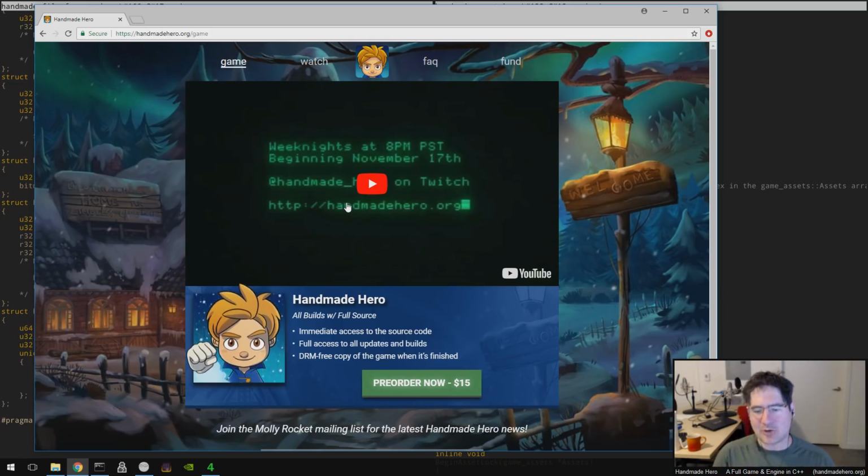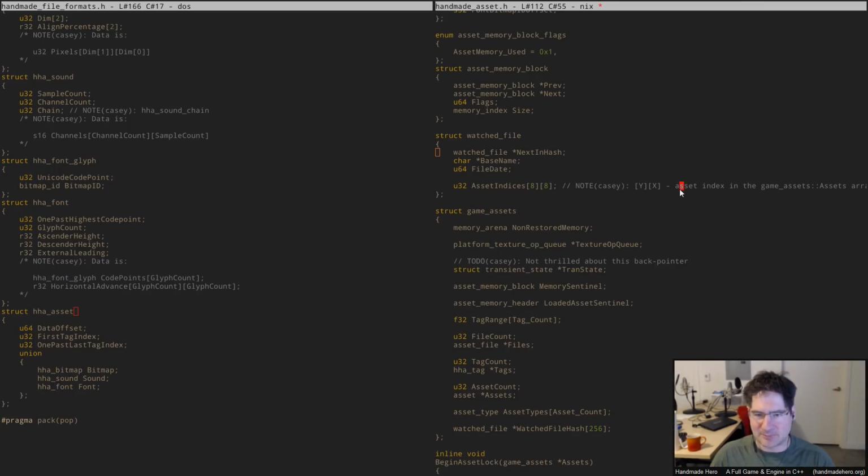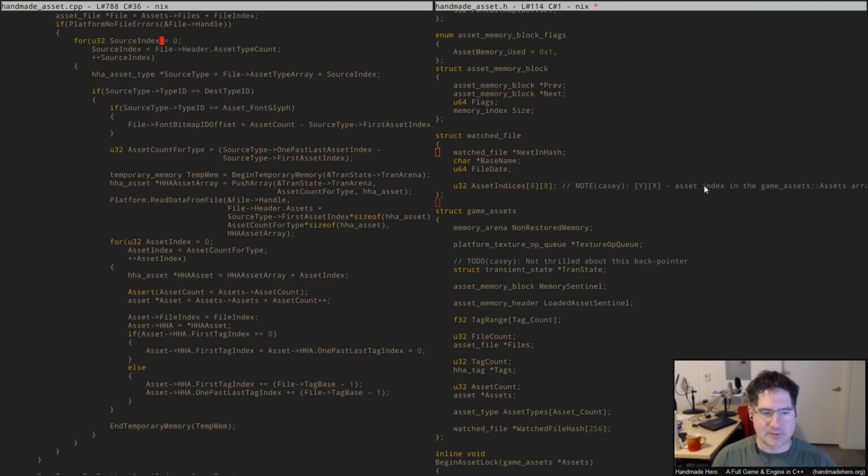The machine power is such that on a developer's machine, you can easily have something in the background sitting around that does nothing but developer work. And it won't really make it so that the artist can't play the game as intended. It should be fine. That was not the case maybe 10 years ago, but it is now. So anyway, we have one of these watched files, and what I want to do is make it so that maybe you hit a key, and then we reload some stuff.